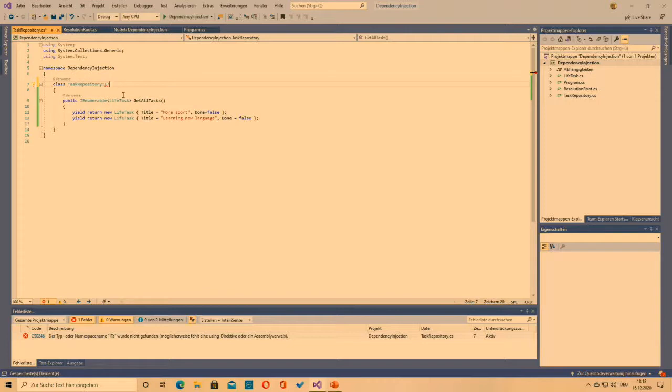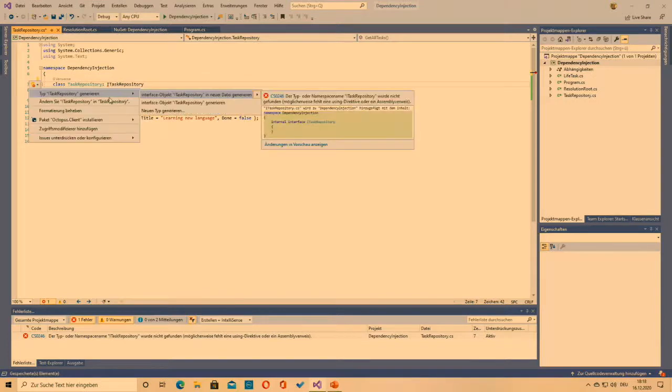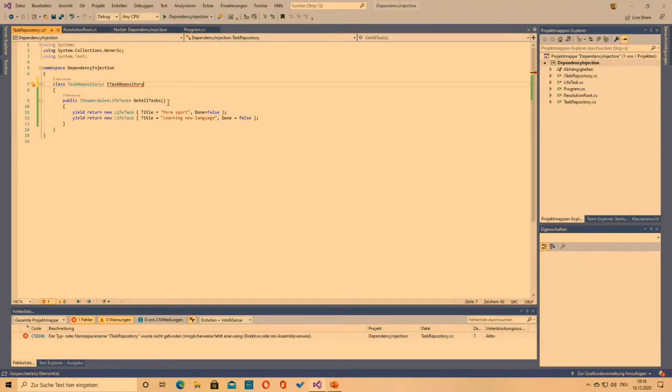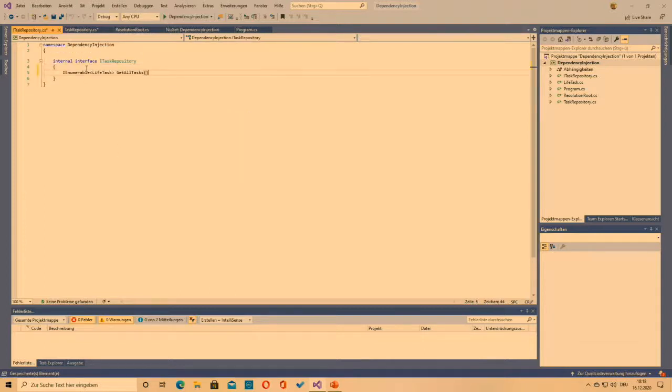Make it easier, just extract it this way.